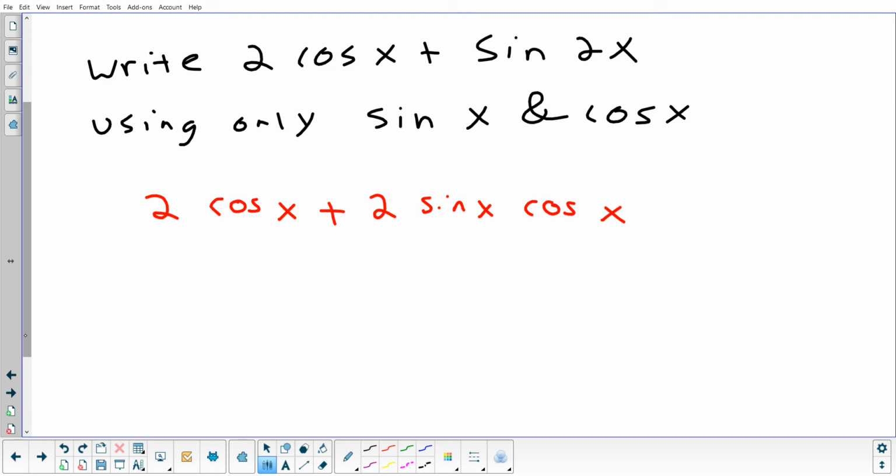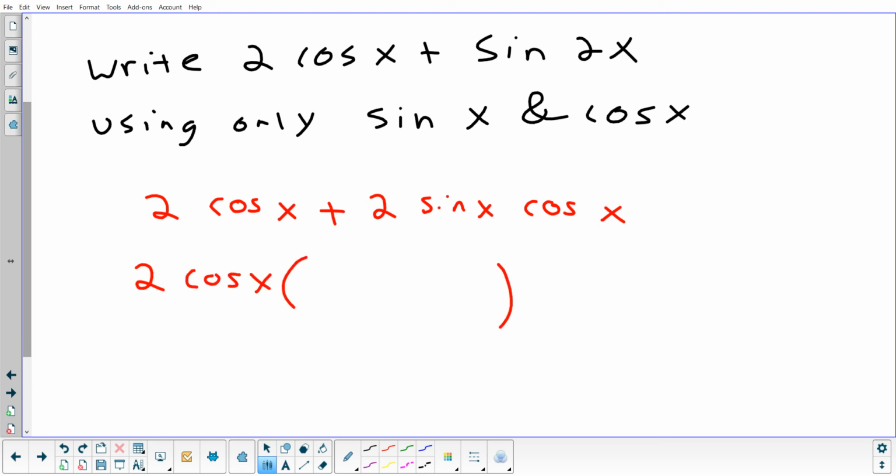And why would you want to factor it? Well, because tomorrow we're going to be taking something like this and setting it equal to 0. And then we're going to solve it. So to solve it, you have to do one of two things. You either have to be able to factor it or use quadratic formula. Quadratic formula is going to be more complicated. If you can factor it, that's always easier. So we're not actually setting it equal to 0 today, so let's just practice factoring it.